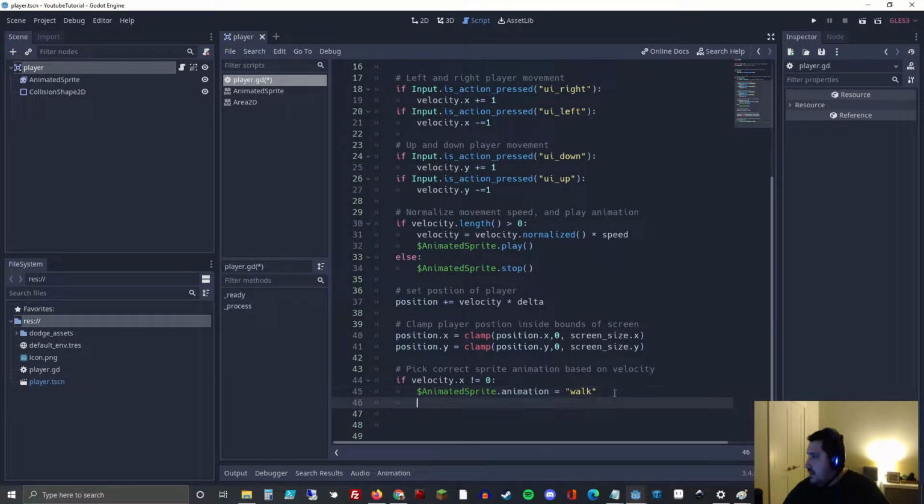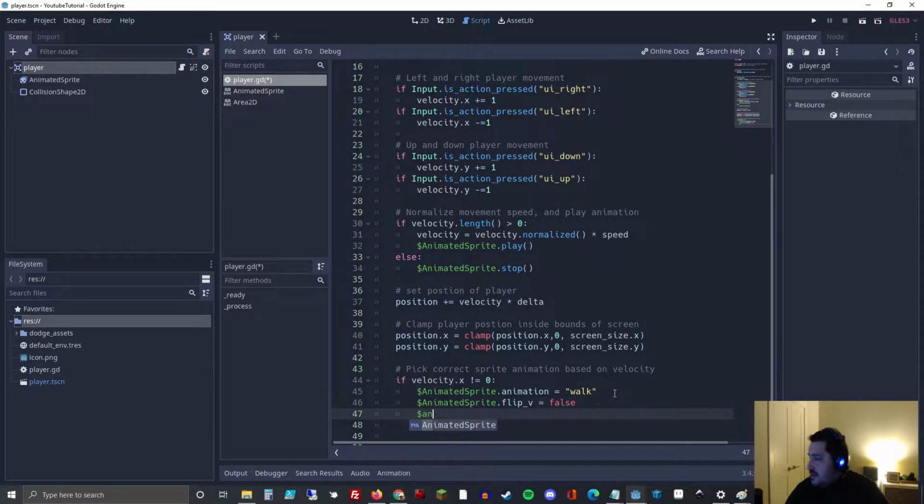Next line, $AnimatedSprite.animation... nope, not animation, .flip_v, so that's flip vertical. We'll say equals false.